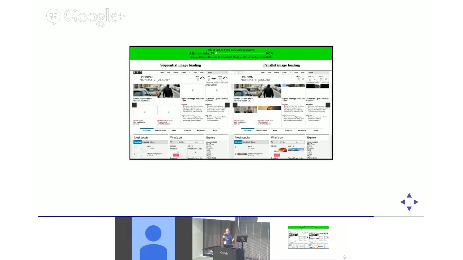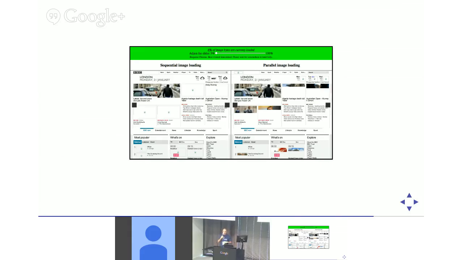Basically, HTTP2 will enable us to start downloading multiple ranges of all the images on the site at once, versus the current approach where we download, let's say, 4 to 6 images in parallel, only a small set of images, and we display them as we download them.